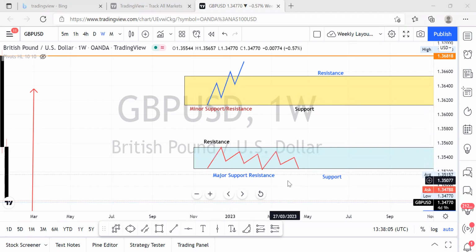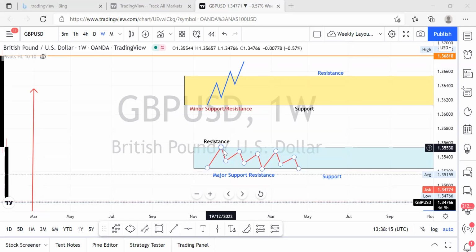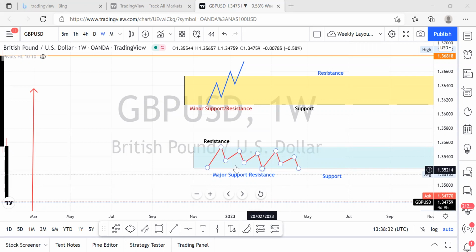Whereas if we look at a major support and resistance, it's going from an area from the bottom to the top, and now it's not making any significant highs or significant lows, but it's trying to go back to the same point of origin. When it does it only once, it's a minor. When it does it quite a few times, like here and here, it is known as a major support or resistance. This is telling you that a lot of buyers, a lot of sellers are in this particular zone, and they're either going to stop it from going up or stopping it from going down.